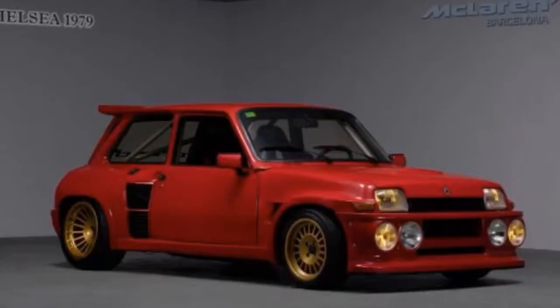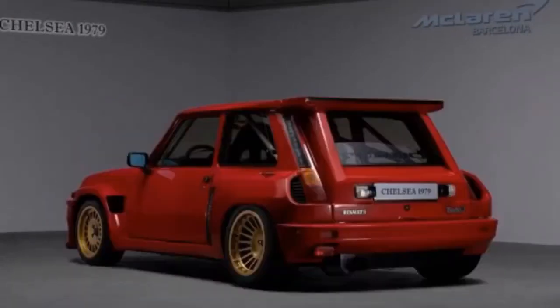Now moving on to the best looking small car from the 80s, and this goes to the 1985 Renault 5 Turbo 2. I can't believe a Renault has made it onto the list. I promise you, I'm not mad. Well, not completely. This particular car is inspired by its rally variant, but that's okay with me because just look at how good this thing looks. I love those quad rally lights on the front of this particular car. You could pretend that this is a rally car even if this is made for the road.